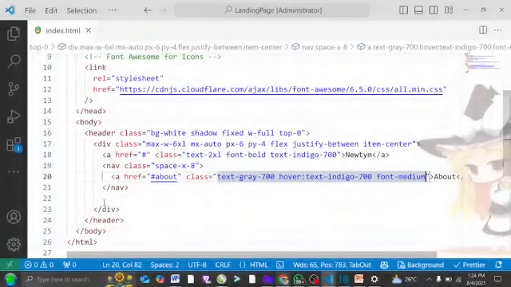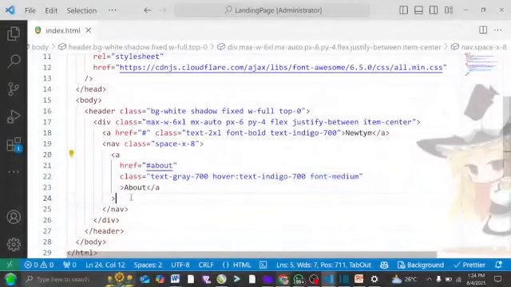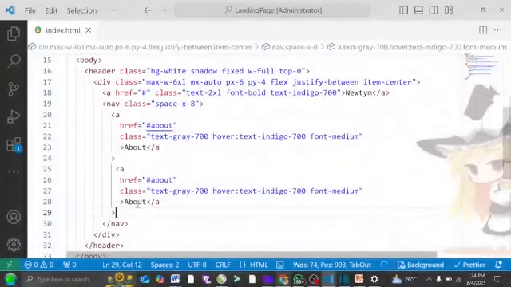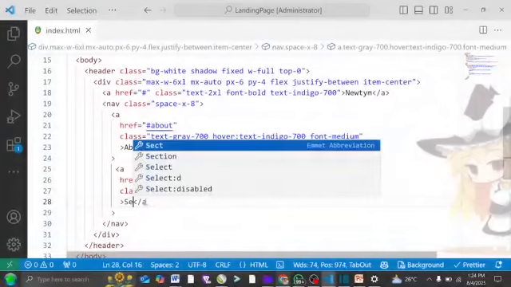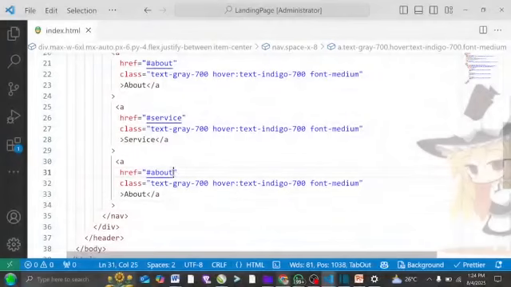So that's our link. We'll copy this and make a duplicate of it. This is going to be the services tab. Then we'll add another one, and this is going to be portfolio.